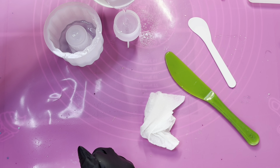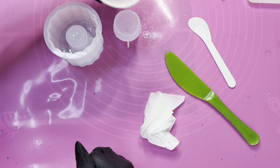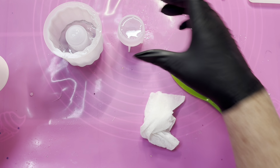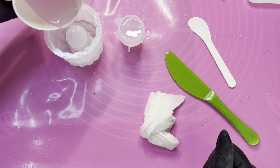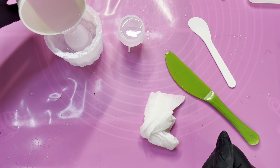I think this one is going to be an epic fail, I would say. I'm just doing it so it is level. And then I'm just going to pour this in, because I definitely think this is going to just fail miserably. Because I've got a lot of micro bubbles in there. A lot of bubbles in there. Just pour it in there.